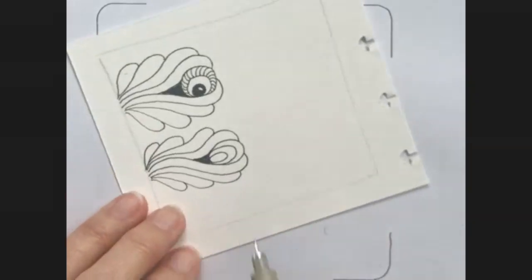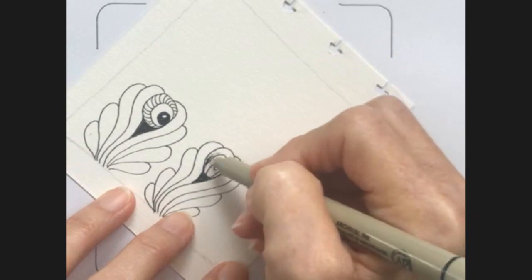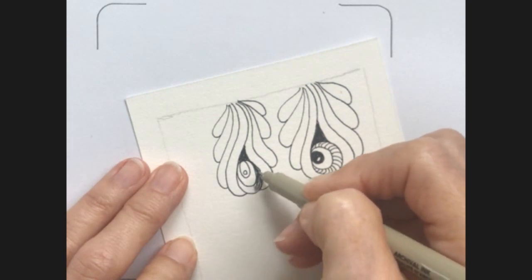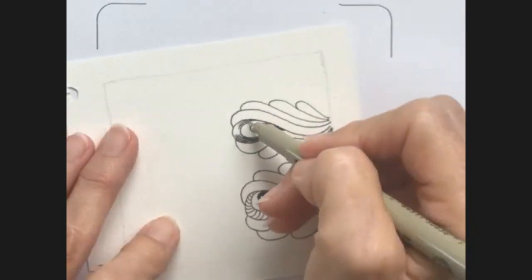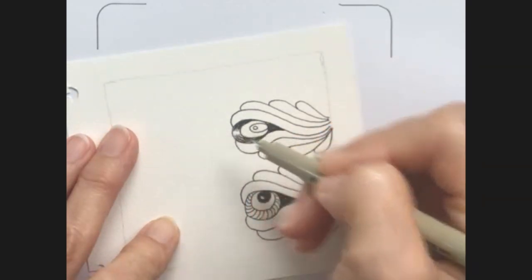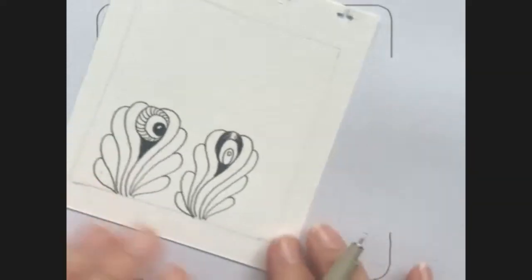And then in this one, I'm going to add just a little orb in here. And then in this area, I'm going to fill it in. And bring it around, but I'm not going to fill it at the very top. So I'm going to leave kind of a sparkle there. Come up from this side. And I'm not making this a straight line in between. I want it to be jagged. I like how that looks. Okay, so there's one with the sparkle at the top.